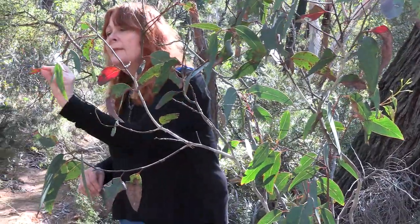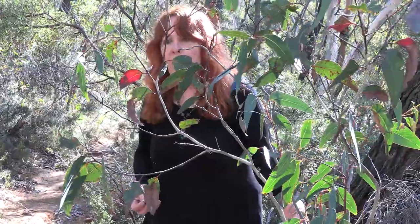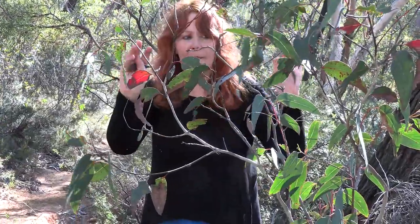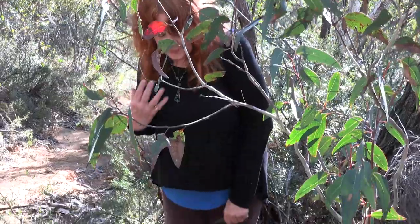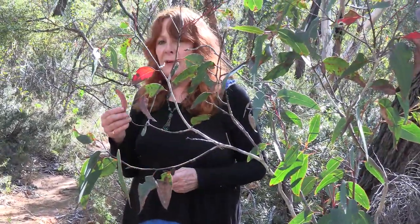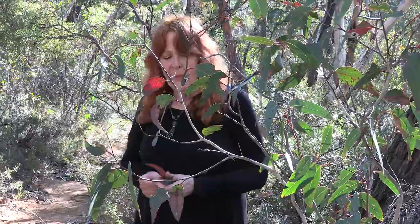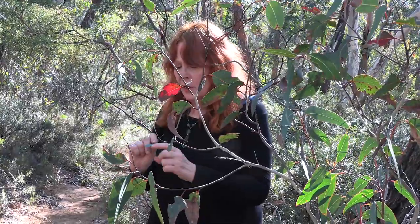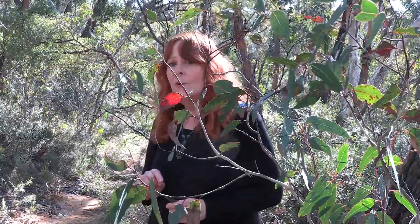I'm picking a couple of leaves that have a bit of color on them and looking for a nice shape — this one here has a beautiful shape. I thank the little tree for giving me this leaf. Sometimes if we look down on the ground we can find leaves; they don't always work for echo printing but sometimes they do if they've got the right color tone. When you're out rambling, look for all the different shaped leaves — ones you're drawn to, ones that have got a lot of lines.